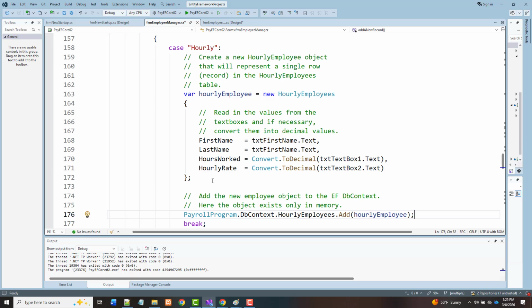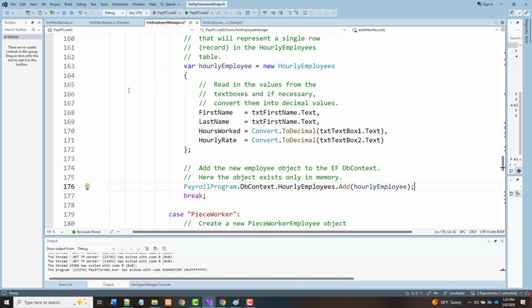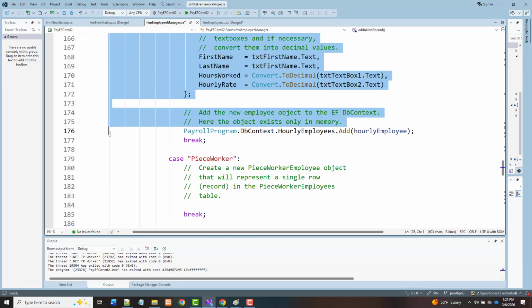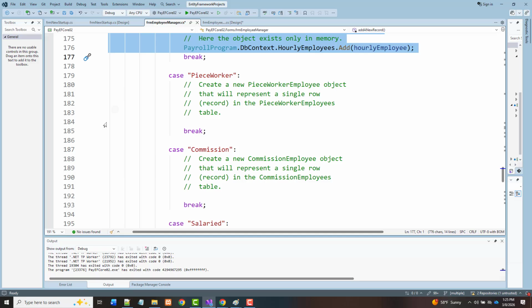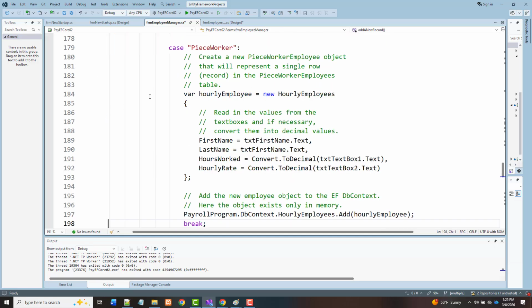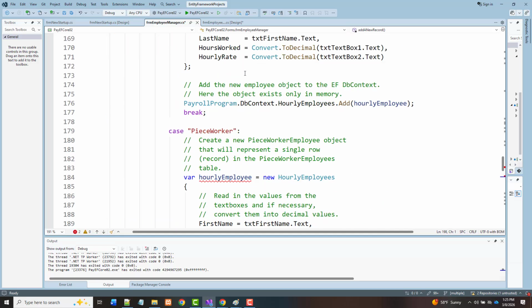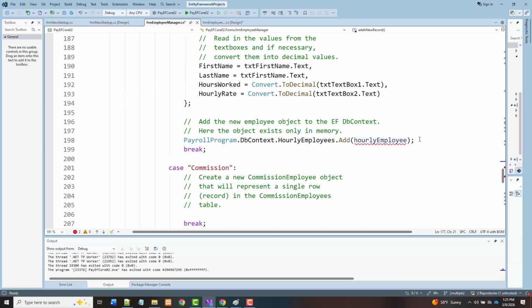All right, and as you can probably guess, we're going to do this for the next three employees. So again, maybe this is a dumb way to do it, but I'm going to do it this way anyway. I'm going to copy everything that's here, and bring that in here. In fact, let's add a space here and down here.